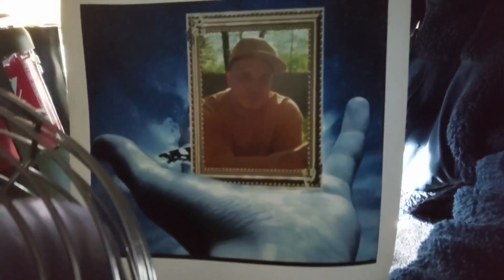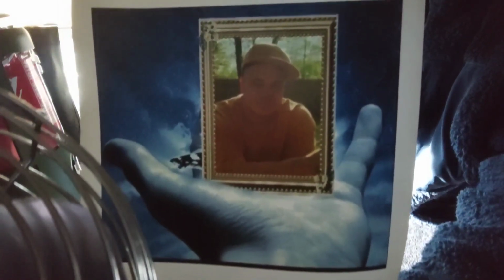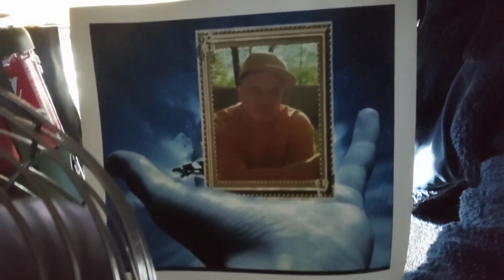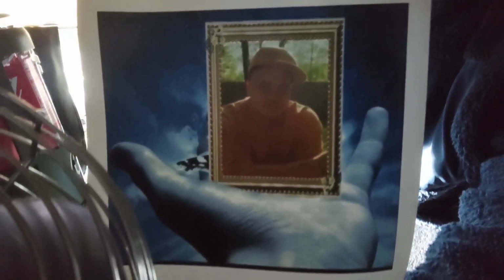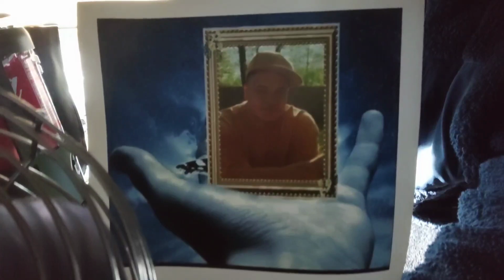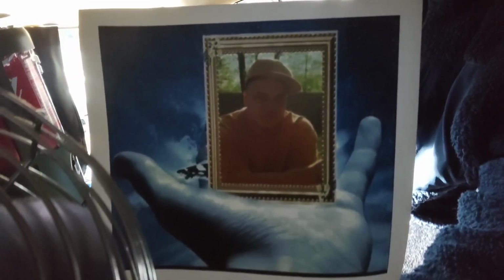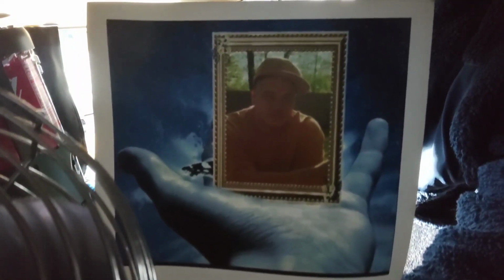All right, guys. So I found a couple because I did make a couple of copies with my machine. A lot of people asked me for it when I put it on one of my other social medias. I posted this one, and this one was shared around. So a lot of people do have this pic, but I didn't even know what happened to mine, which I always keep with the picture you see in my home of Jesus, Sacred Heart. I had a little teeny picture like this, but a smaller one. When I moved into this apartment, I don't know what happened to it. I guess the movers might have dropped it somewhere.